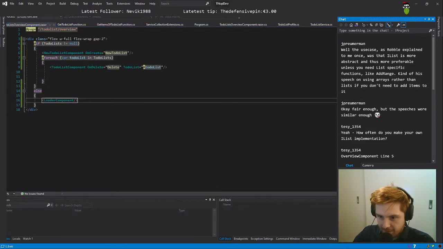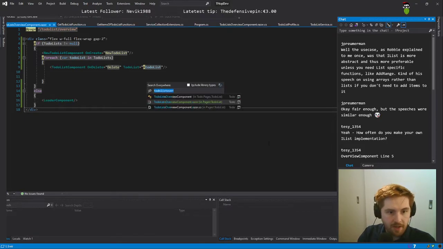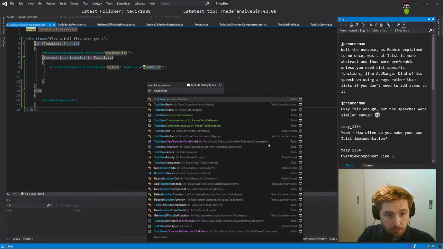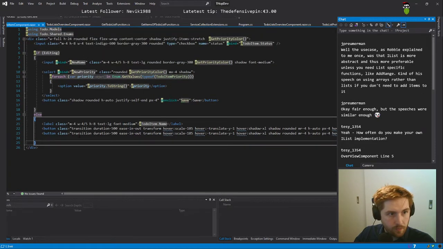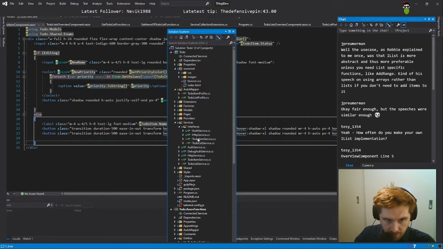And I believe we need to add a little bit of CSS around it. Let's grab that of the to-do item components. That isn't the correct one. Let me see.